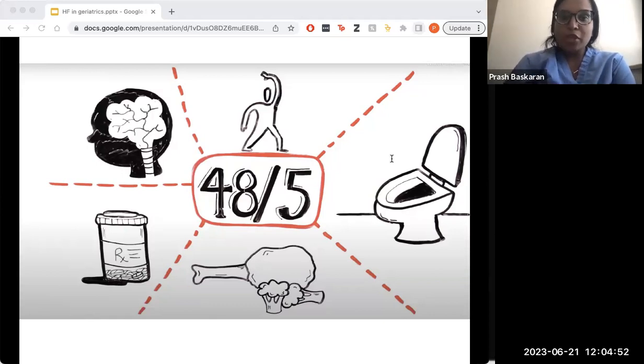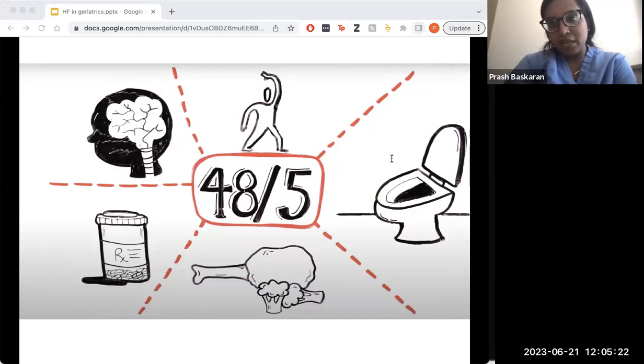frailty. And so we look at cognition, medications, nutrition, elimination, as well as mobility. For cognition, the idea is to understand their baseline cognition and then identify whether they have delirium. Medications should be reconciled within 48 hours, and then we should make changes that we think are appropriate for the patient. Nutrition: do they have poor intake at baseline, and what is their intake within the first 48 hours? Elimination, primarily looking at constipation and retention.